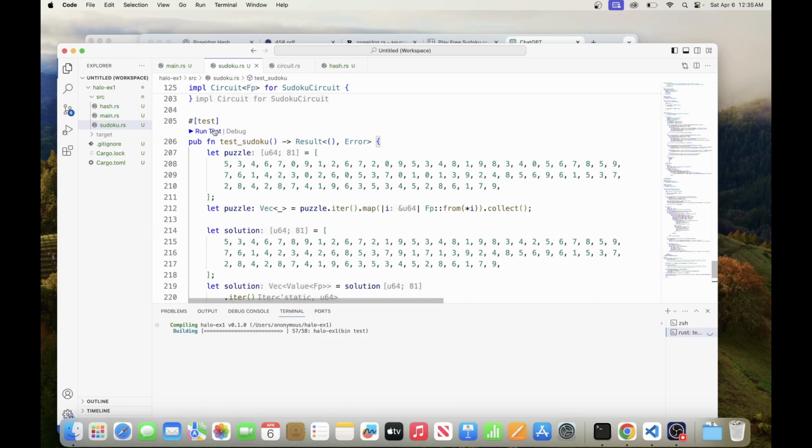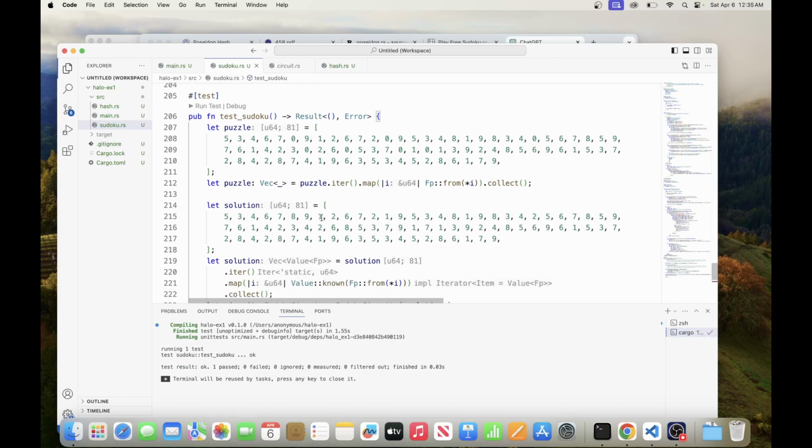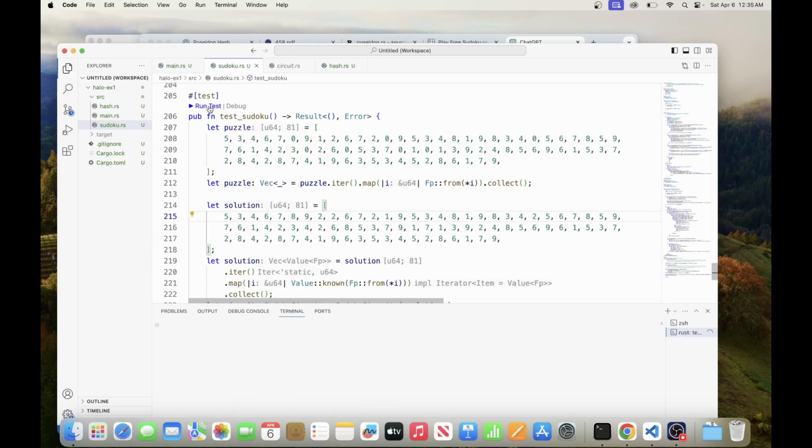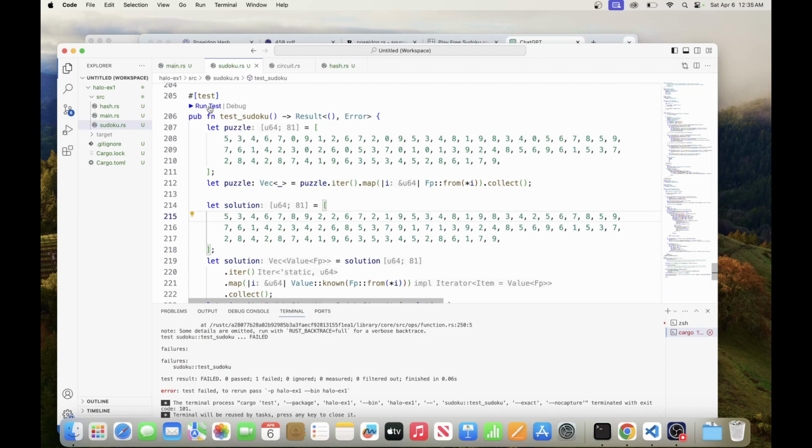This one, it's working. And if I change anything here, it's going to blow up. But I cannot put 0 in the solution. Yeah.